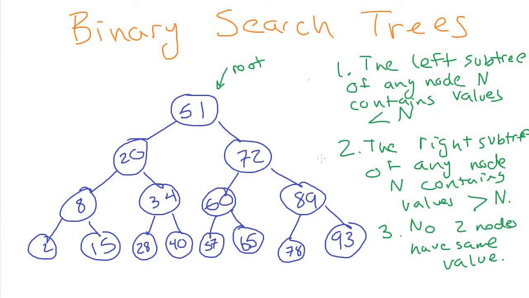Let's think about why these rules are here. The point of this data structure is to run the binary search algorithm on it. In binary search, you start looking in the middle of the data structure, and then based on the value you find there, you narrow it down to the left half or the right half. So if we want to search for a piece of data — like the 28 — we start at the root node and compare 28 to 51. Because 28 is less than 51 and because of these rules, we know the 28 has to be in the left subtree.